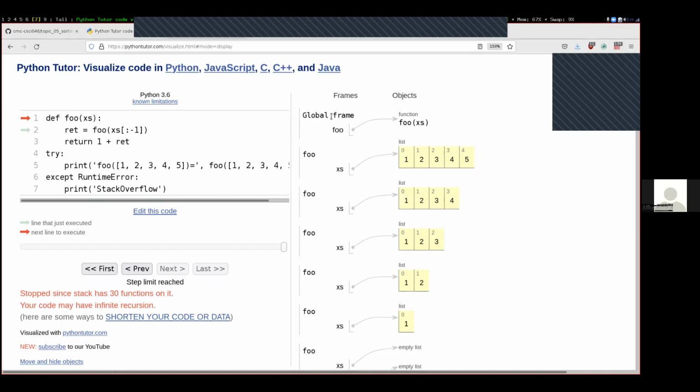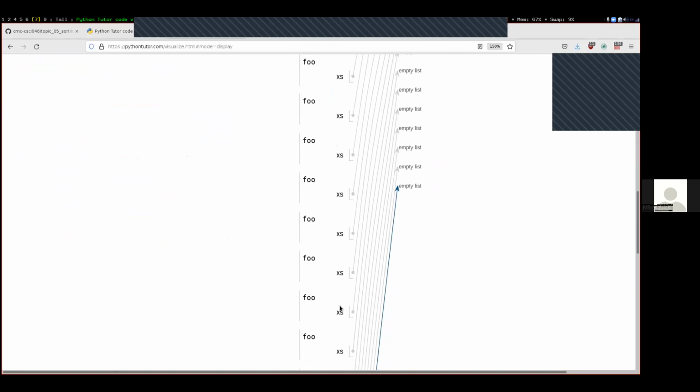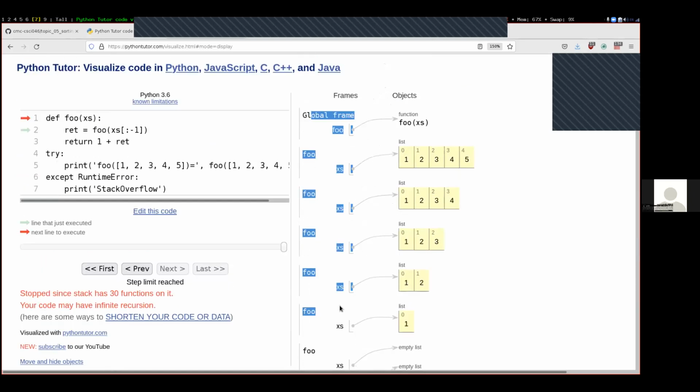That stack is referring to this stack right here of all the functions that it currently has in memory. As soon as that passes the threshold of your stack size, then it throws this Stack Overflow error. Python Tutor's stack size is relatively small, at 30. By default, Python anywhere else you run it is going to have a stack size of 1,000, so much larger. But that's also something that you can configure and change, but you're not going to need to configure it for this course.